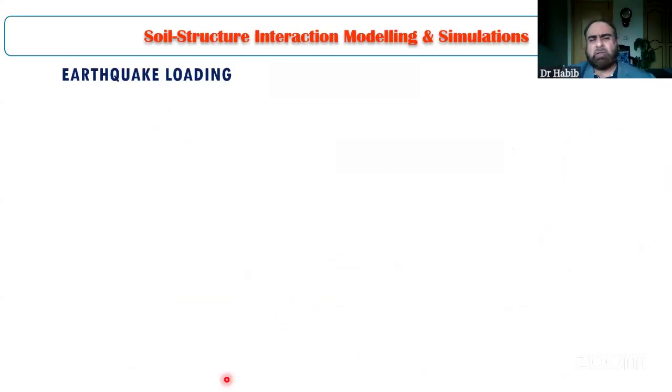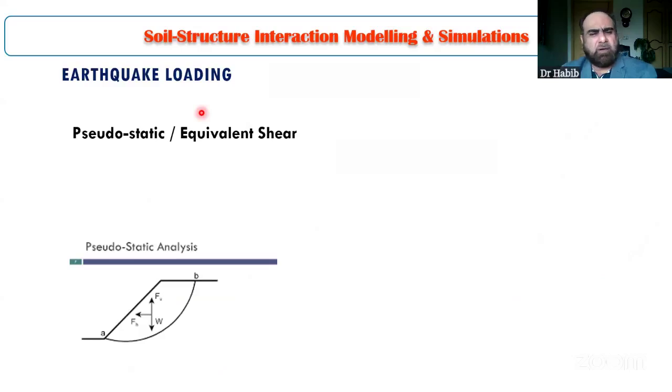Now I'm moving towards earthquake loading. Again, if we compare the extreme ends of the spectrum, for example comparing pure empirical versus SSI modeling, we can see that we have two fundamental differences, and another one will be the subsidiary one. First of all, in empirical designs, we are converting the earthquake loading into pseudostatic or equivalent shear. On this diagram, you can see that this is what we are assuming for our designs.